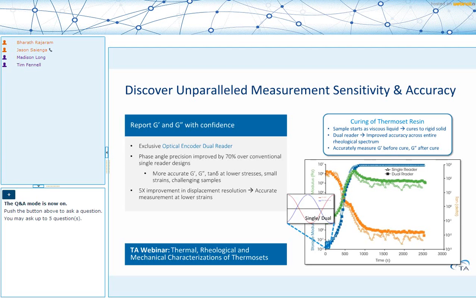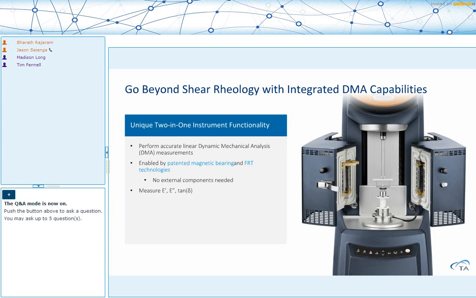And here is a quick comparison of the waveforms that one encounters at low frequencies in the early stages of the test. Even though there's not a big difference in the waveforms, the dual reader delivers better quality data. And then at times after the material has cured, you can see that the dual reader delivers much better quality waveforms, which give a visual representation of the stress and strain that's being applied, compared to traditional single reader approaches.